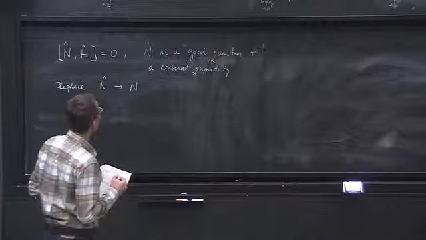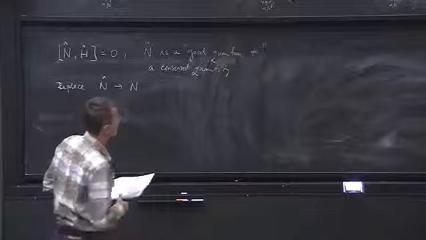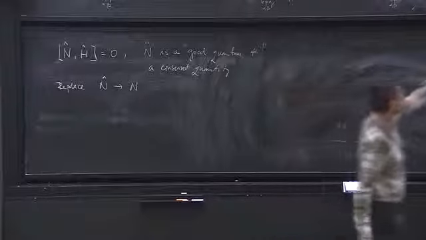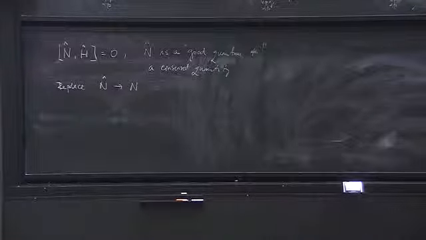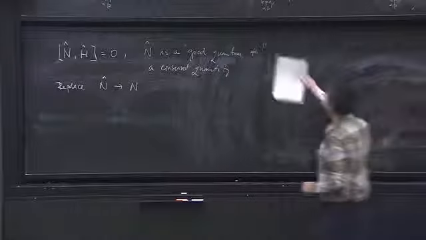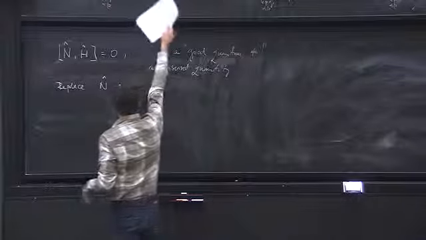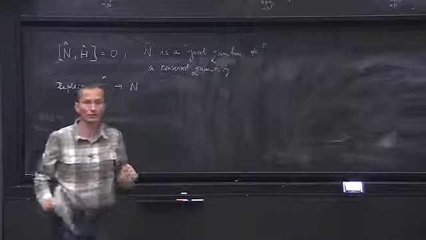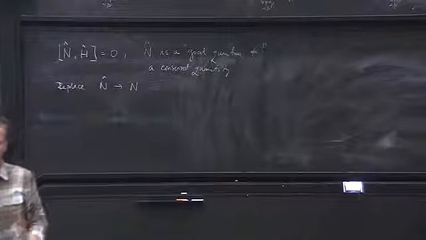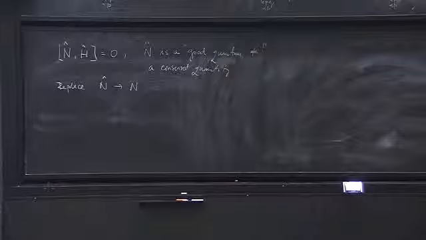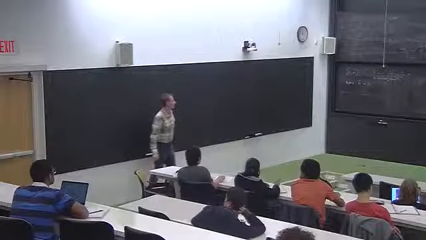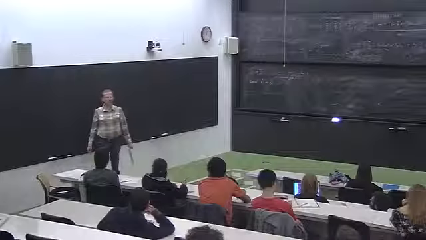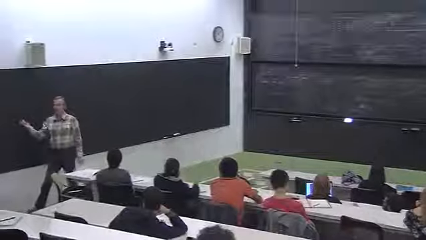OK, but you see, this is not bad, because once I replace N hat in there with just N, then I can see that part of it, at least, will cancel against that divergent term up there in the first line. Question? If you were in a one-particle state, and then you apply 2 annihilation operators, what do you think is going to happen? Well, then you don't get a state in Hilbert space. You just get 0, right?